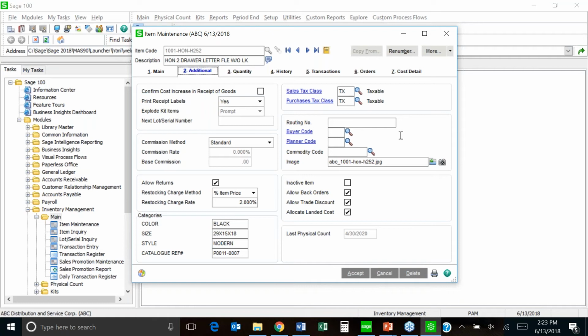We'll just do this while we're in inventory. If you are familiar with the memo maintenance feature, where you can set up memos in various modules, you can set them up in the general ledger.